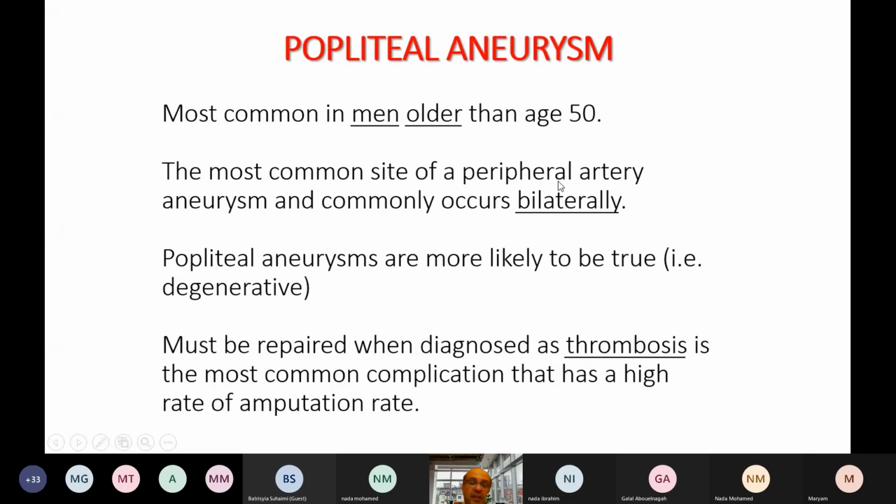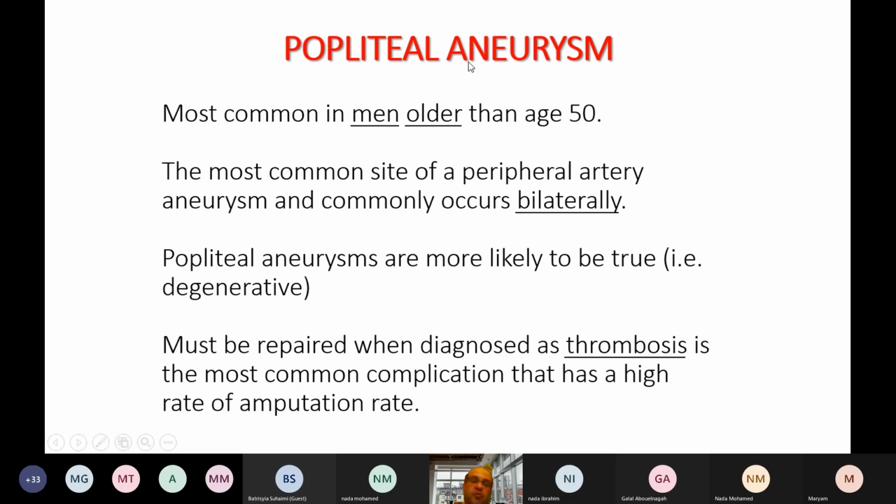The danger of the popliteal aneurysm is that it is liable to thrombosis. So consider this a golden rule: if you have a popliteal aneurysm, you have to repair it. Nothing is called conservative measures with popliteal aneurysm. Why? Because popliteal aneurysm is very prone to thrombosis, and it is considered to be an end artery. That is to say, if I have a popliteal aneurysm and it is occluded, the patient will lose his limb. So please, if you diagnose or find a popliteal aneurysm, you have to refer the patient to a vascular surgeon to treat him. Nothing for the conservative.